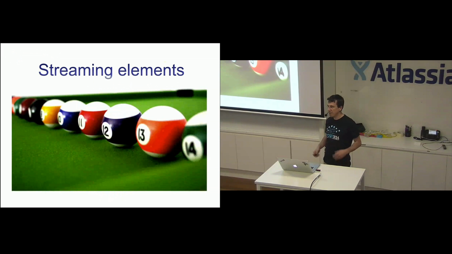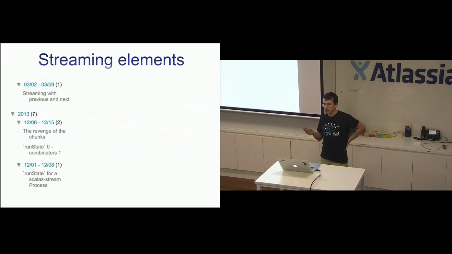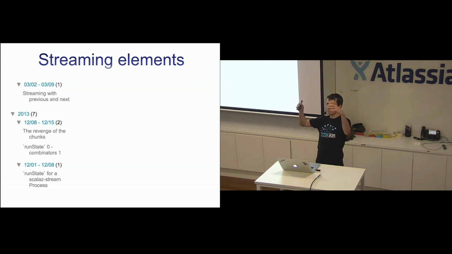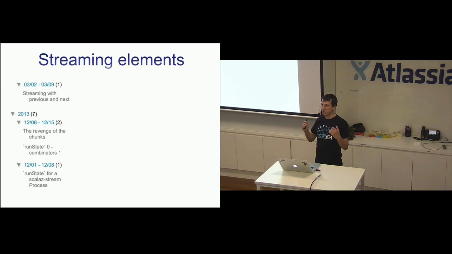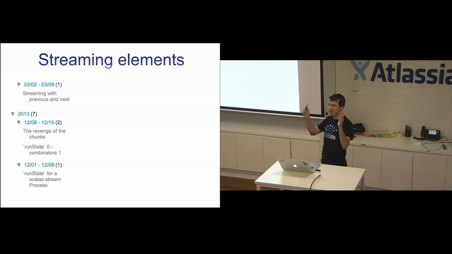In many situations, you have streaming elements, whether because they come from files or just because they don't fit in memory. So you have to just deal with them one by one. And I was playing 2 years ago with scalaz-stream, and when I first heard of it, it had a great promise. It looked very interesting to me because basically scalaz-stream was saying, you can take different computations you want to do on those streaming elements, and you just have to tag them together, and then you get your results in a very functional way.